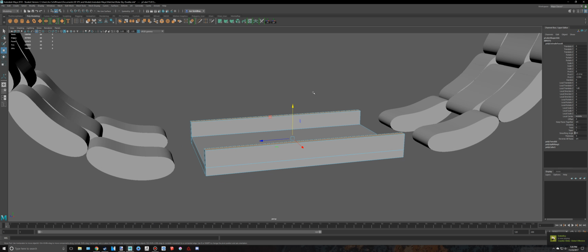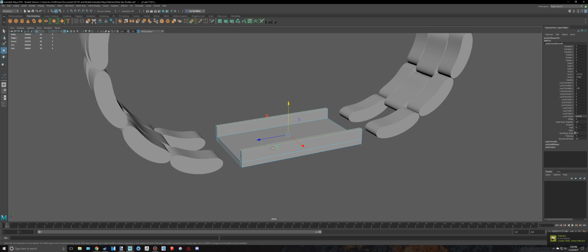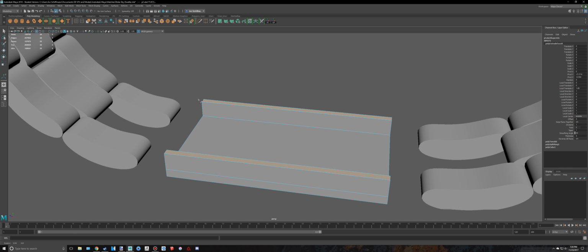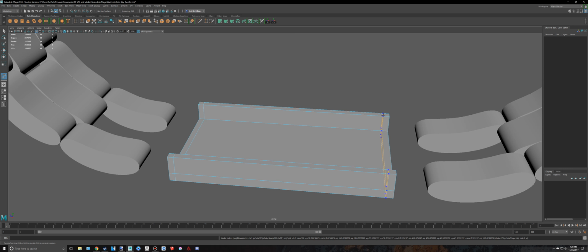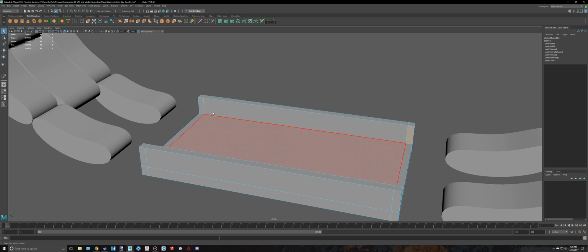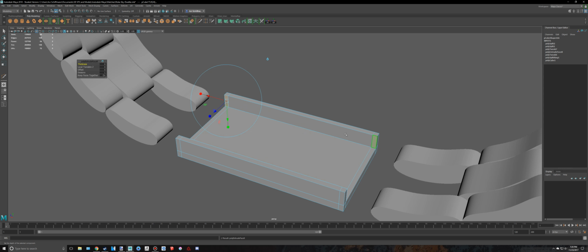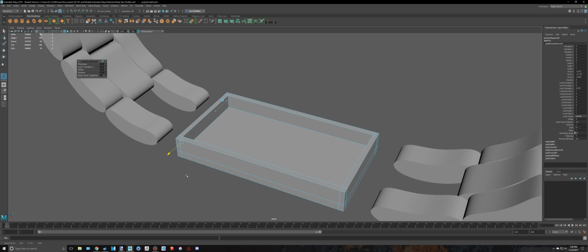So this looks pretty good. Then we want to connect the end parts here, so I'm going to add an edge about there and about there, select that, and Control E to extrude, and bring those to about the same parts they are there.